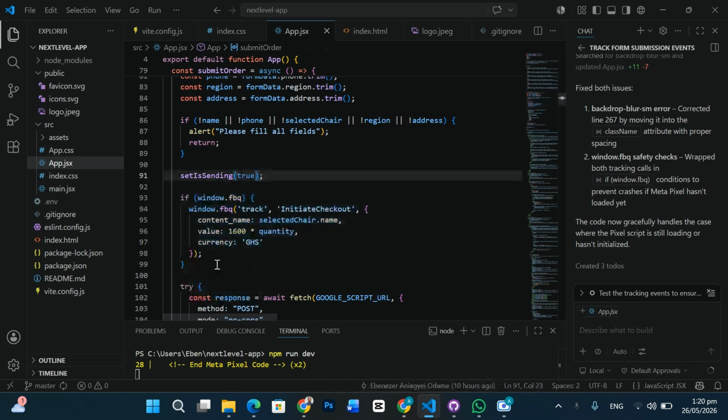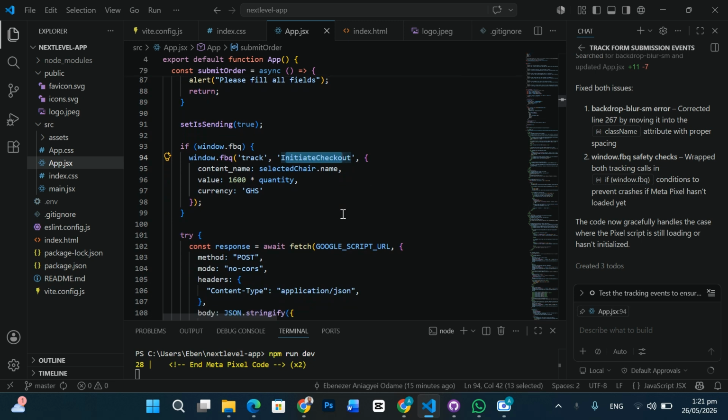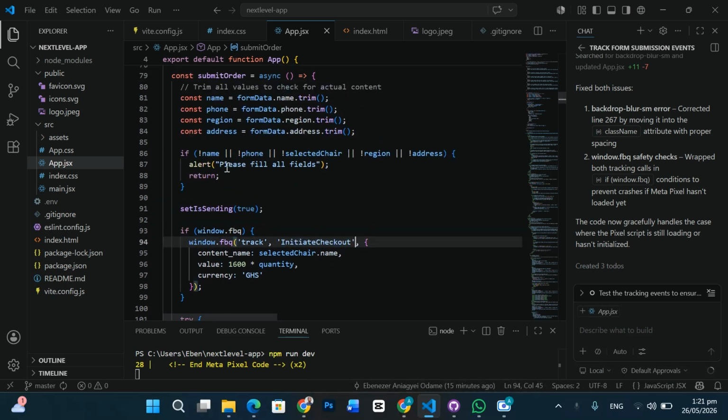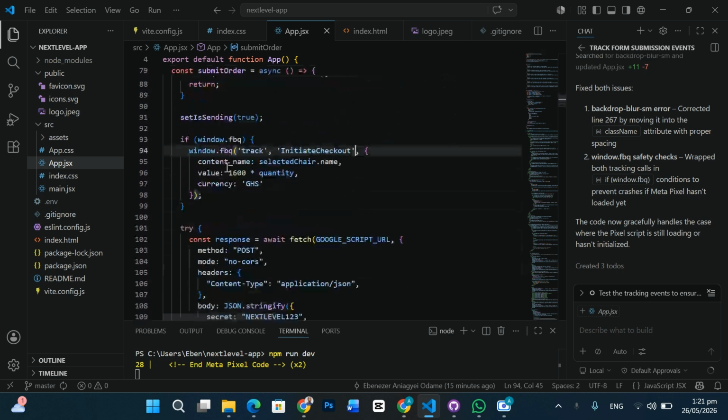Okay. So now let's see what is happening in this block of code. Let's say your code wouldn't have all these things because this is specific to my app. So here we have window.fbq in brackets. Here, what event are you tracking? Here you choose the name for it. So you choose initiate checkout. Okay, so we choose to track initiate checkout. You can just close the bracket over here and end the code here. Anytime you submit an order, it's going to initiate the checkout. Okay, so it happens inside of that button.